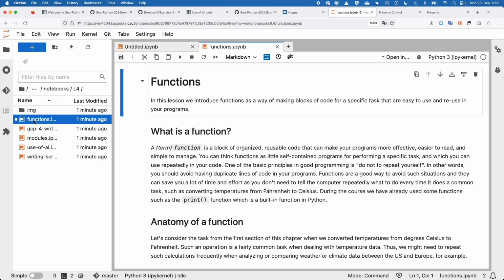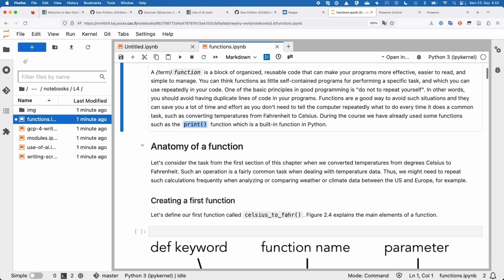And we've already been using functions. We've probably mentioned the name function several times, but for instance, the print function is a built-in function in Python that allows you to print things out to the screen. I think in the first lesson, we maybe even used a little bit of some of the functions from the math library, like math.sine or math.square root, to calculate things.